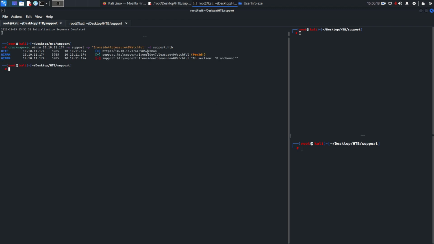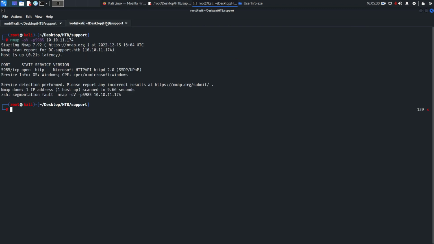So it is looking for WS-Man on port number 5985, and as you can see, this time it gets Pwn3d. That means if this port is open on 5985, we will be able to get a session or shell on evil-winrm. So here the port is already open.